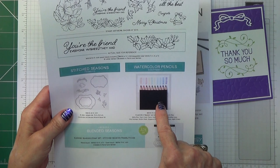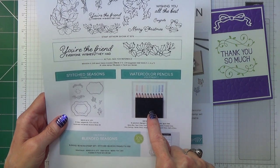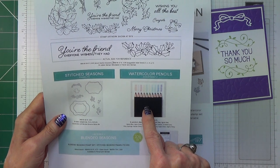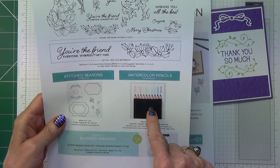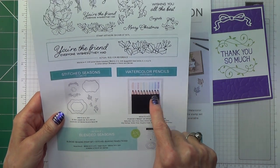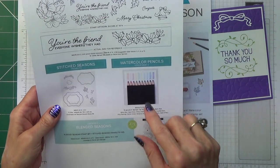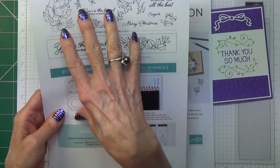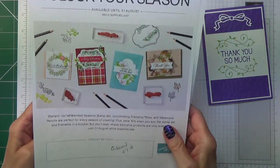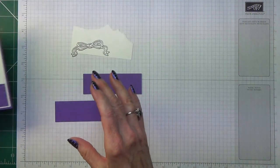But the other part of the offer is these watercolour pencils, which is in addition to the colours that we already have. My video that I published on the 17th of July, I believe, I demonstrated using watercolour pencils and using two of these. But they're separate from this. This is available as a bundle, and that's separate. And also with this one, although these are limited edition, this may well appear in a future catalogue. So they're going to be a special offer on as from 1st of August.